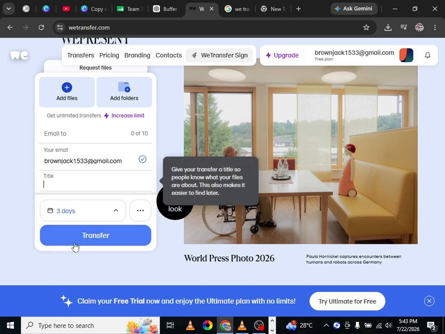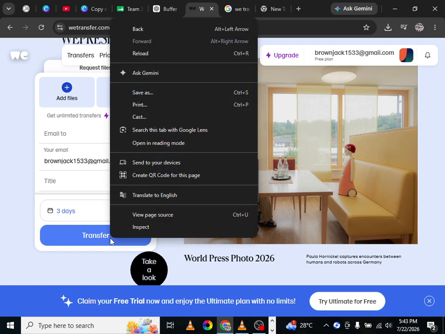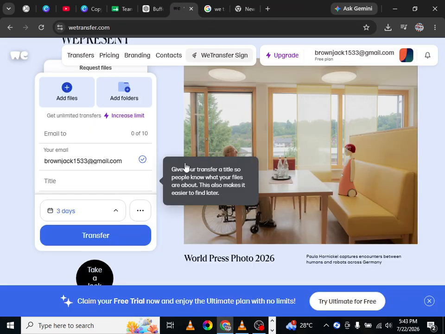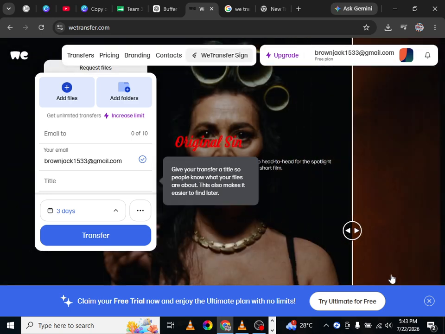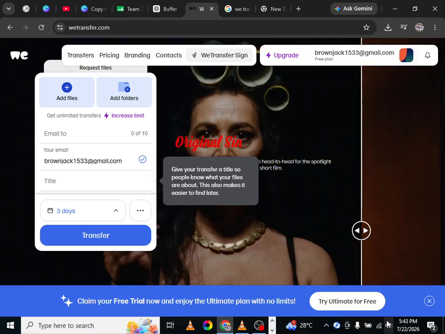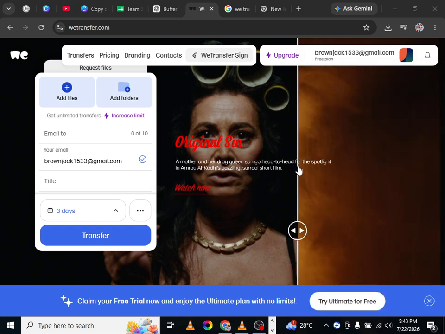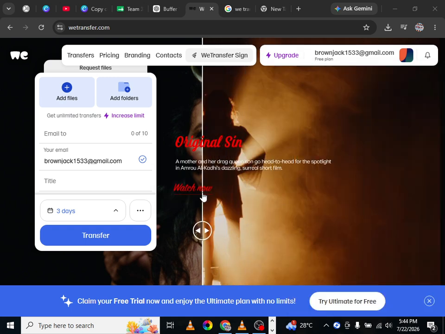button. If you're using a transfer link, wait for the upload to finish, then copy the generated link and send it to your recipient. If the upload is slow or fails, check your internet connection, make sure your files are within your account's upload limit, and try using an updated web browser. You can also restart the upload if necessary, and that's how you can share large files with WeTransfer in 2026.